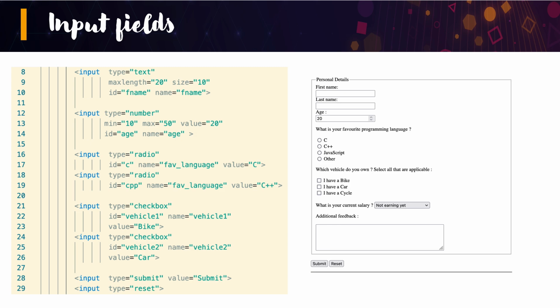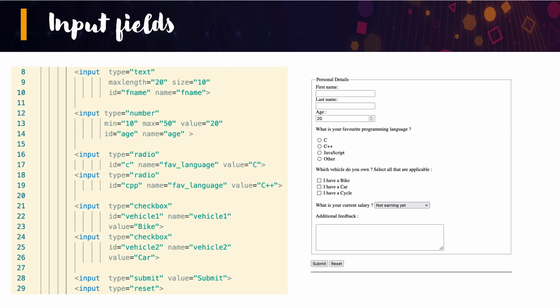But why is it just the name attribute and not the ID attribute? That is a convention. Whatever is the attribute that is called name is the one that is sent back to the server. The attribute with the name ID is used for looking up the information in the form from within the HTML code, more specifically JavaScript code. We will learn about JavaScript and looking up the element in a DOM tree in a subsequent lesson. For now, it is important that we put both ID and the name attributes in the HTML. Preferably they should be same. Okay, but if you want to use different elements, we should know exactly what we are doing.